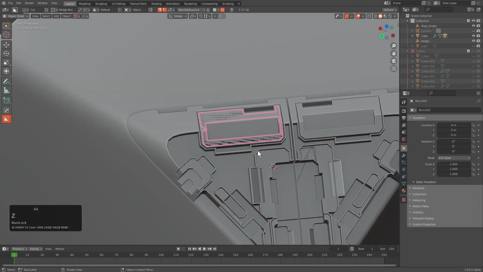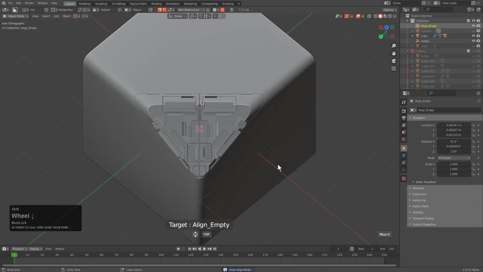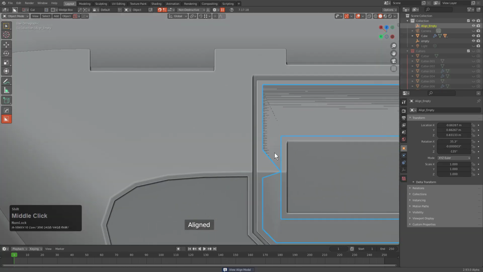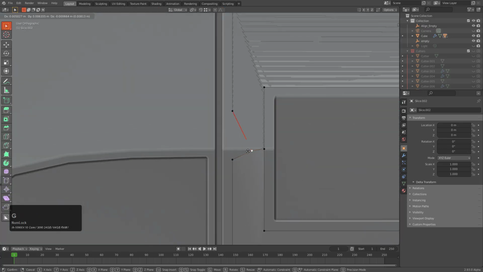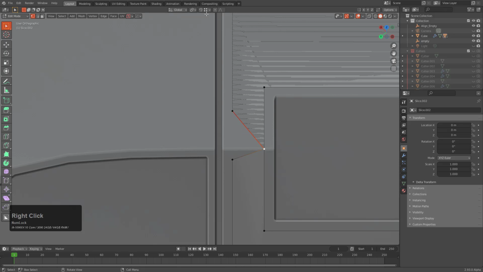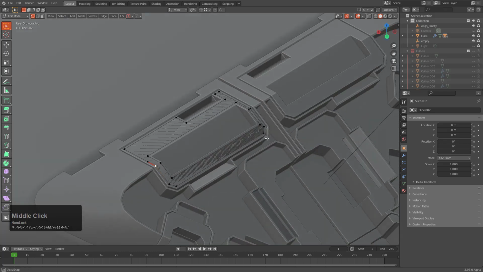So what I'm going to do is, first I'm going to align my view to the empty, and then we can go in and actually look at this from the side. All we really need is to get this point over. So I'm going to change my orientation method to view, which means I can now press GX and snap it here, and we'll just dissolve that single point, and the other side actually looks fine.